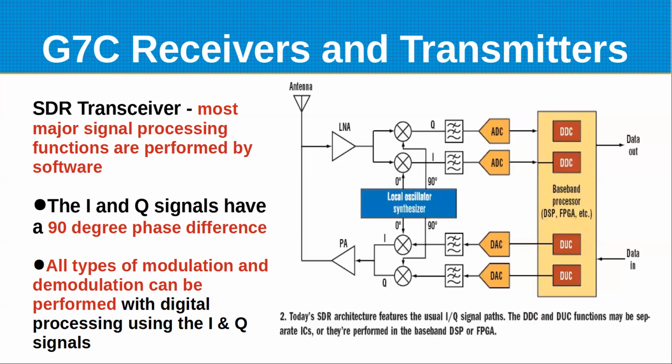I can't tell you where I and Q came from, but I think the Q stands for quadrature, which means it's 90 degrees out of phase with the other one. We run that through some filtering and through an analog to digital converter, and we feed that into the processing portion. So we have two samples of the RF signal that were shifted in frequency by the local oscillator, which was another direct digital synthesizer.